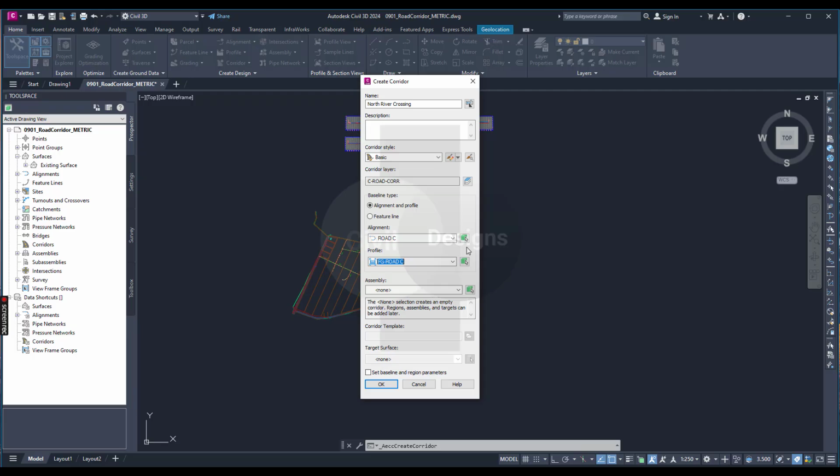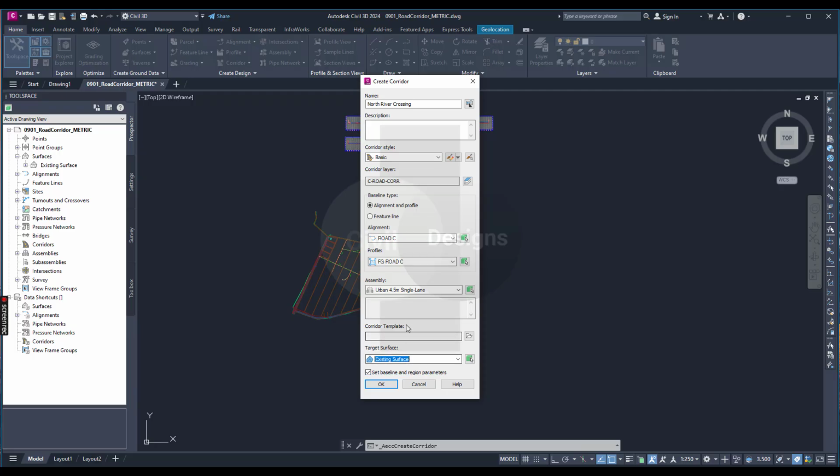Verify that assembly is set to urban 4.5 single lane, and then verify that target surface is set to existing surface. Okay, now verify that the set baseline and region parameters checkbox is selected.